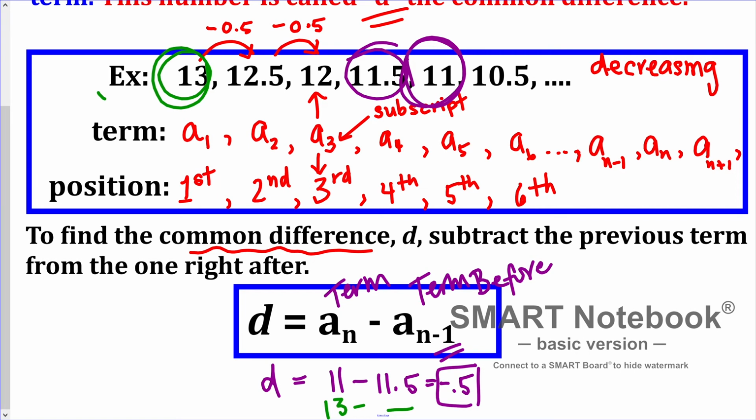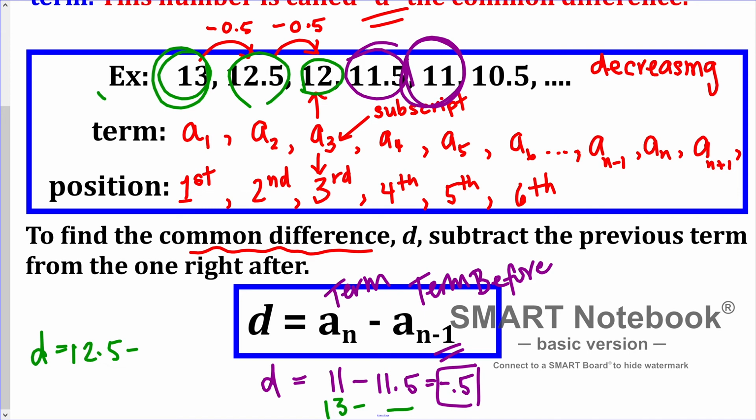So let's just take another pair to confirm. So D equals, let's take another two. You always want to make sure it's the common difference and it's staying consistent and the same. So how about I do 12 and 12.5? So I do 12.5 minus, ooh, now look how I set this up. I wrote 12.5. I actually wrote it by accident, but it's okay because we can actually work with this.